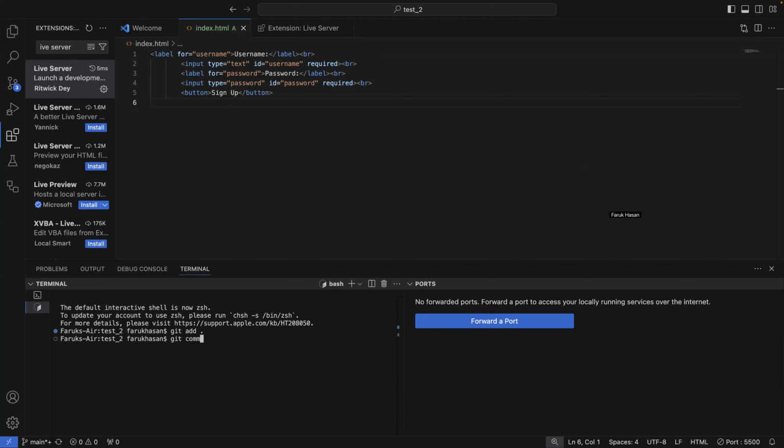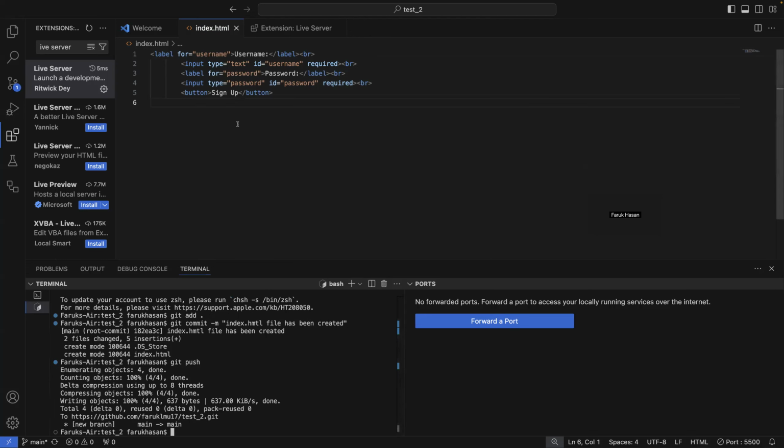So I'm going to say git commit. For example, I'm going to say index.html file. Okay, and then I'm going to do the push so that this will be pushed to my repo. I'm going to say git push.